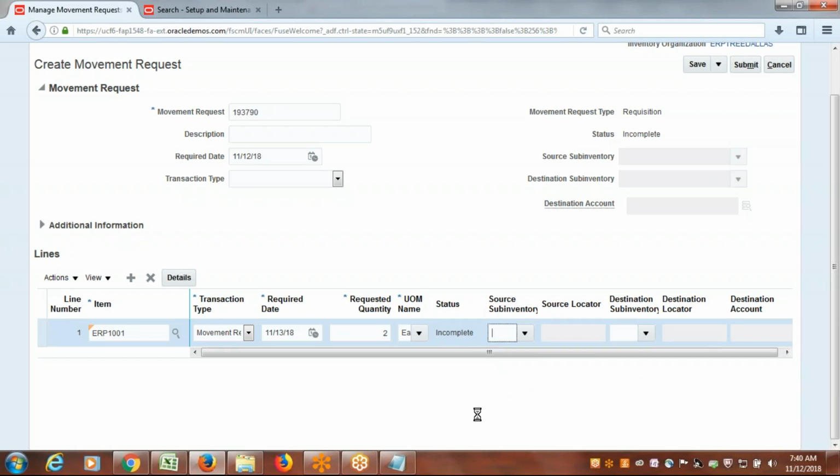So I'm selecting it: from the iPhone sub-inventory, we need two quantity by tomorrow. In which sub-inventory? MacBook sub-inventory. Okay, in iPhone 5 quantities are available, two quantities required within the MacBook sub-inventory. This is how you can give the specifications and details, and click on submit.